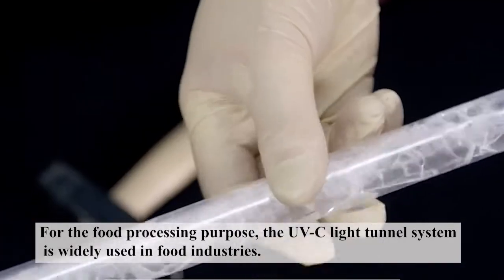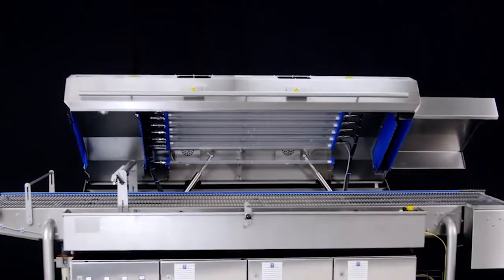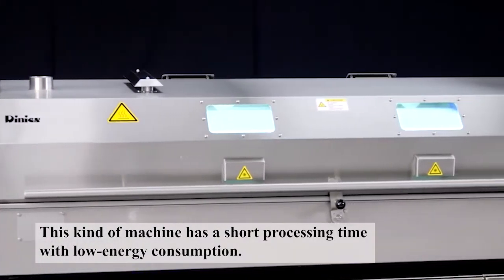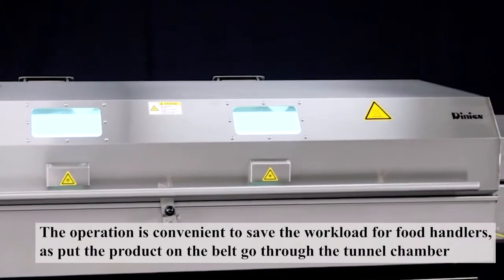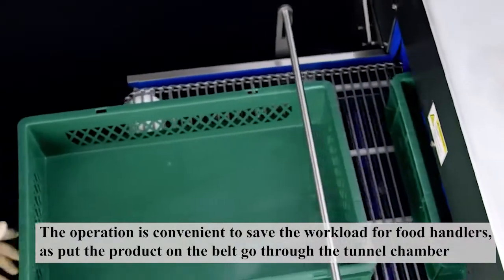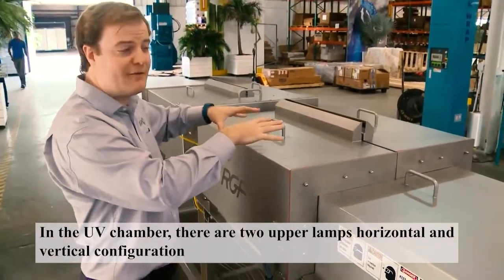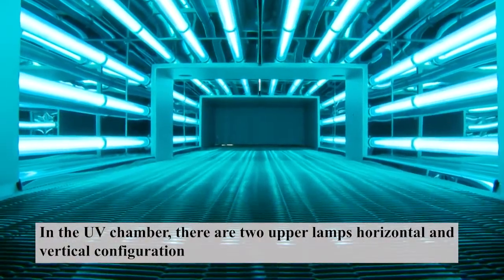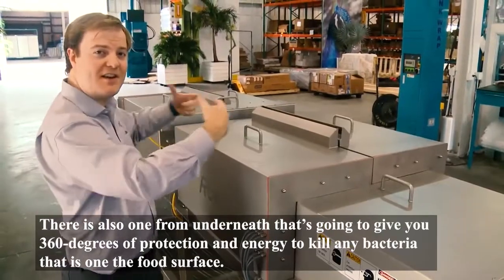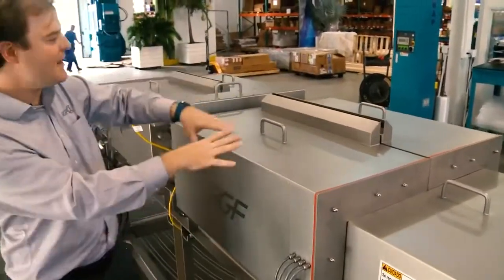For food processing purposes, the UVC light tunnel system is widely used in food industries. This kind of machine has a short processing time with low energy consumption. The operation is convenient and saves workload for food handlers: put the product on the belt, go through the tunnel chamber, and collect it at the end of the conveyor. In the UV chamber, there are two upper lamps in horizontal and vertical configuration. There is also one from underneath that gives you 360 degrees of protection and energy to kill any bacteria on the food surface.